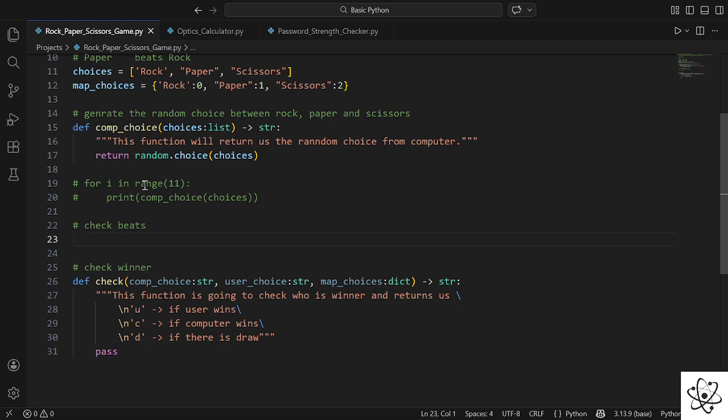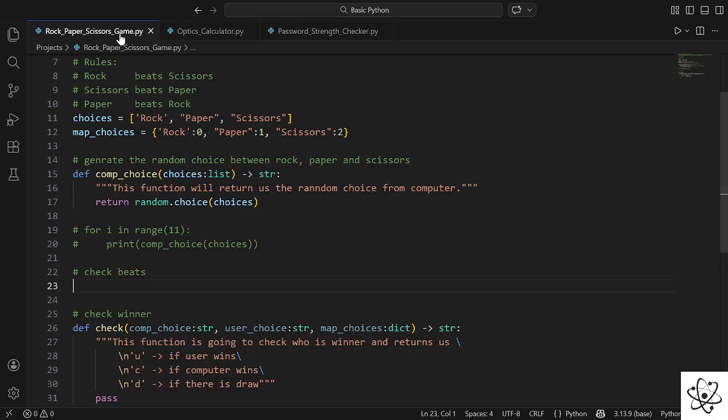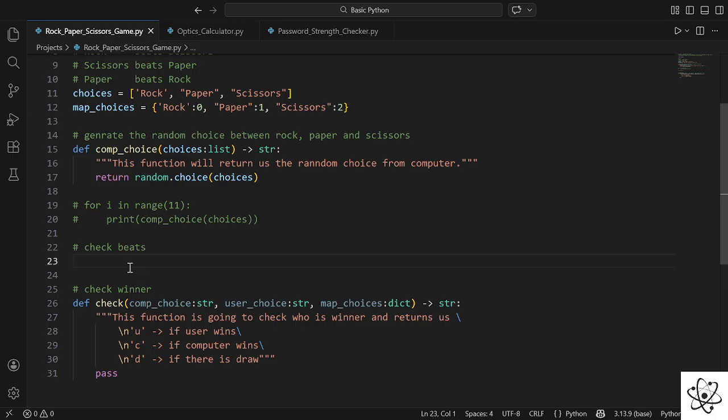Basically, it is going to check for the rules here, that means which one rock is going to win against.